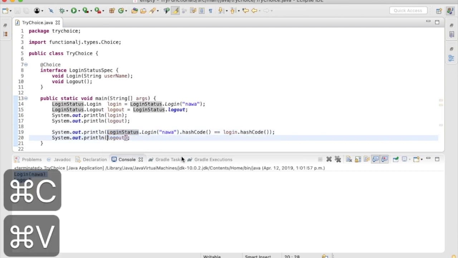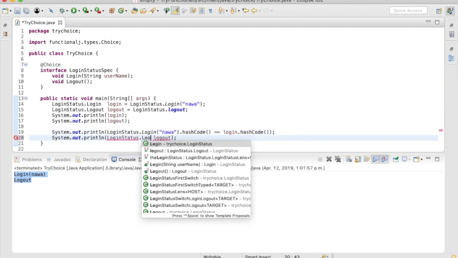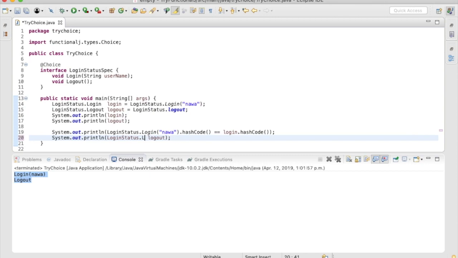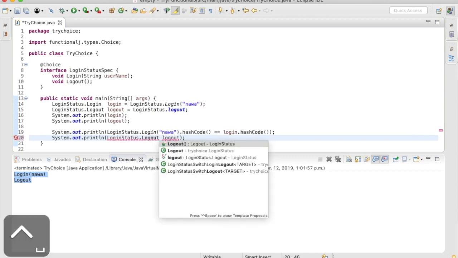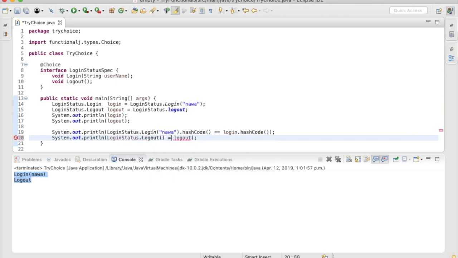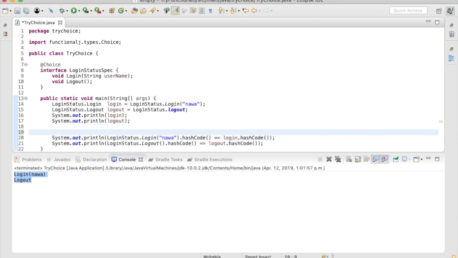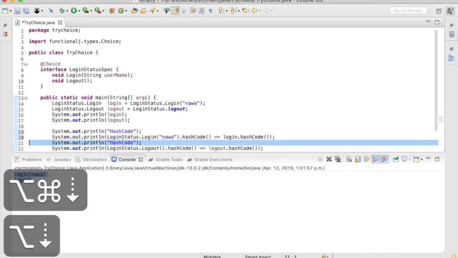Same with Logout. Let me just add a line here a little bit to show this is the hashCode.